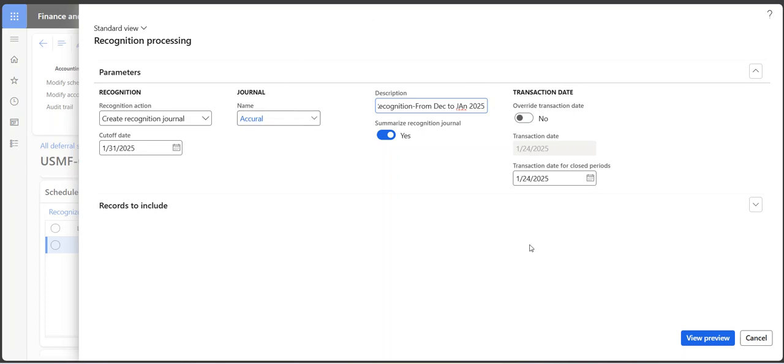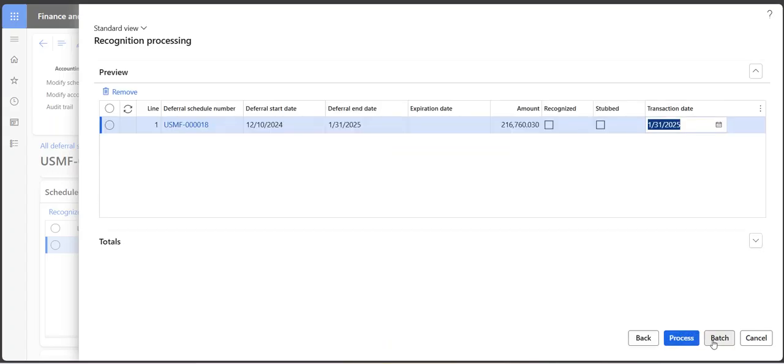So I will click on view preview. Now you can see we have one active deferral schedule based on this particular cutoff date, and I will click on process. Here I am processing based on one individual active deferral schedule.